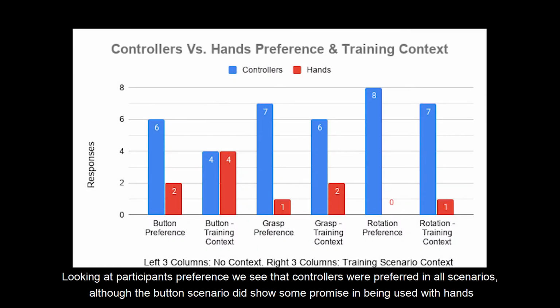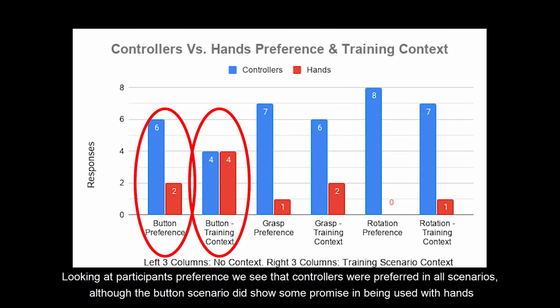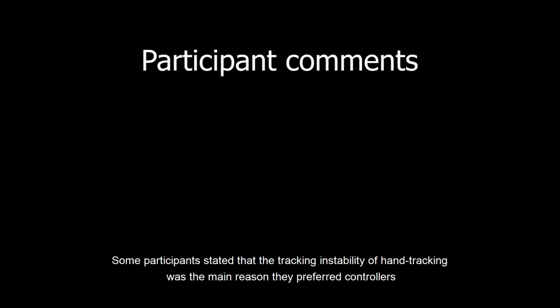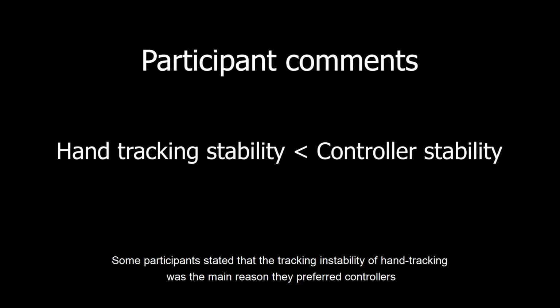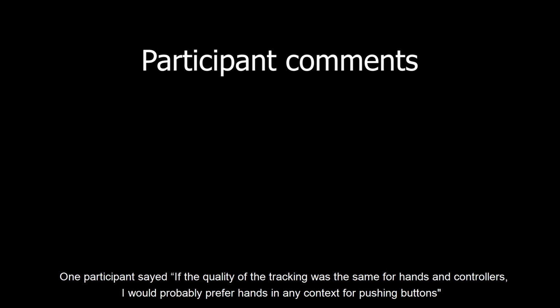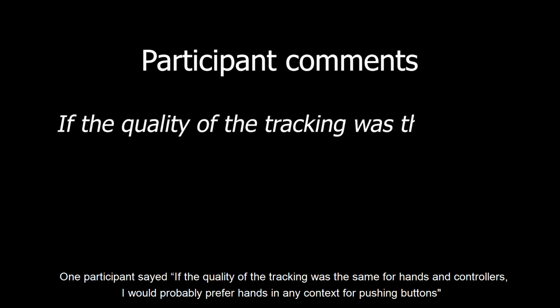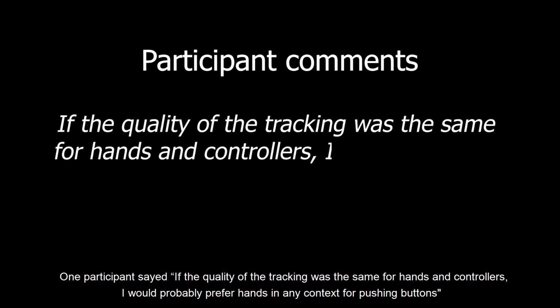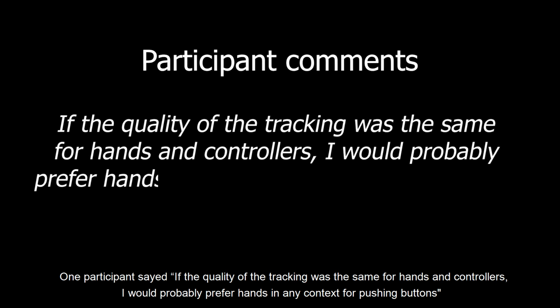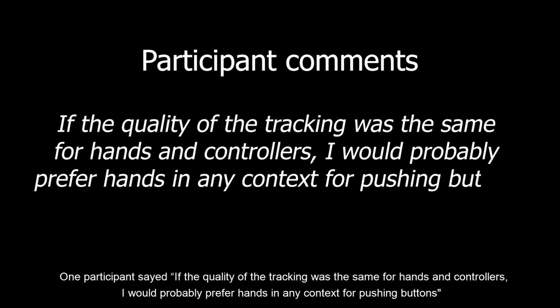Looking at participants' preference, we see that controllers were preferred in all scenarios, although the button scenario did show some promise in being used with hands. Some participants stated that the tracking instability of hand tracking was the main reason they preferred controllers. One participant said, "If the quality of the tracking was the same for hands and controllers, I would probably prefer hands in any context for pushing buttons."